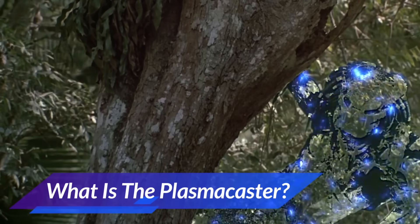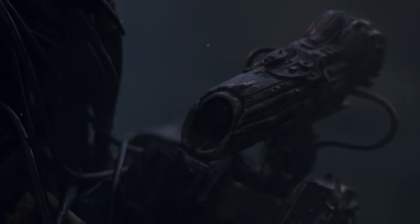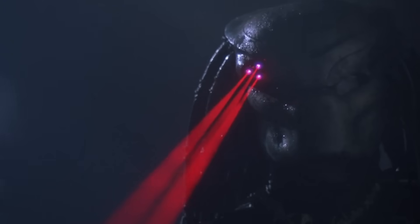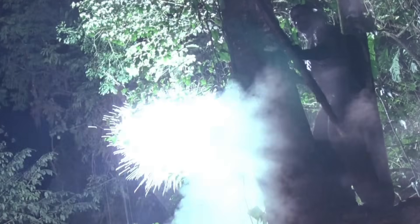What is the plasma caster? We all remember the 1987 movie, when the jungle hunter blew up the mercenaries one by one with the plasma cannon fixed on its shoulders, spitting neon blue energy bullets. Once the Yautja has aimed at its target, the machine keeps tracking its prey until it changes to the next one. We've seen how the three laser red lights fall on each target, helping the device to fix its aim.